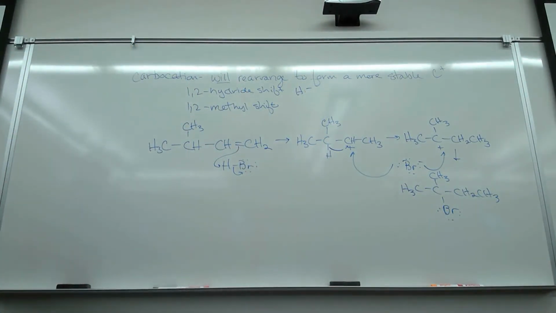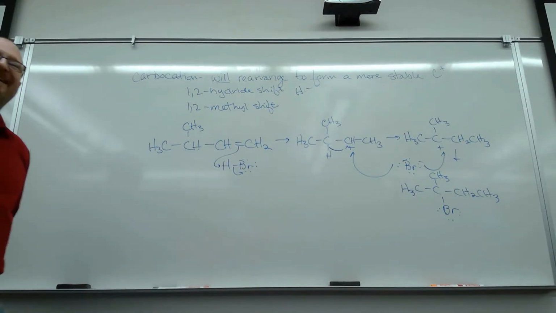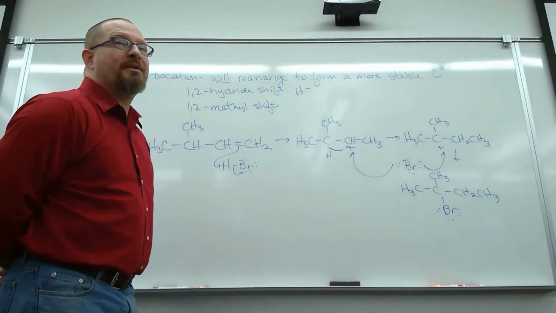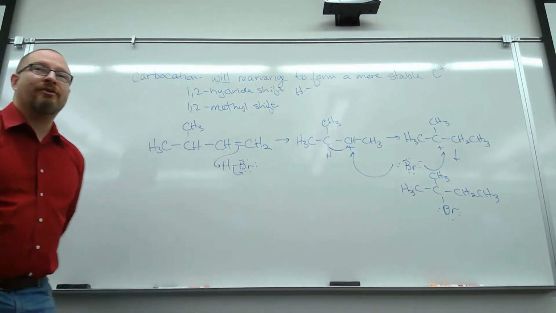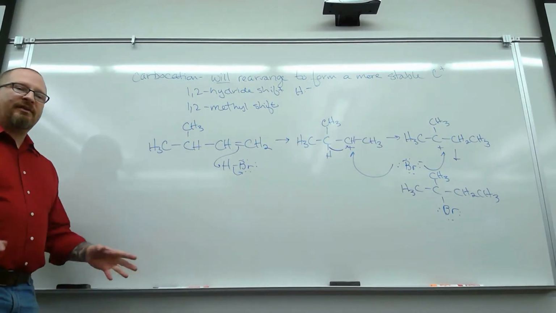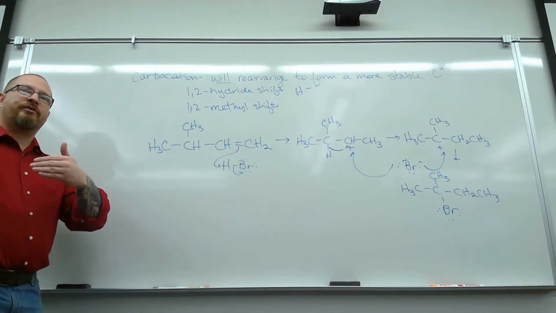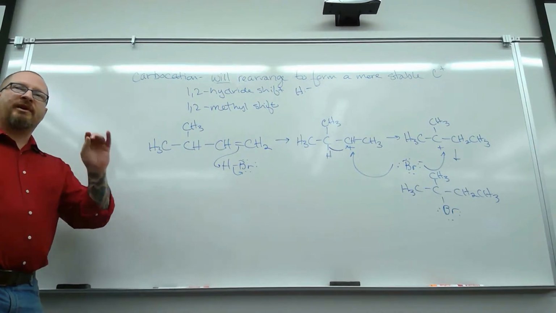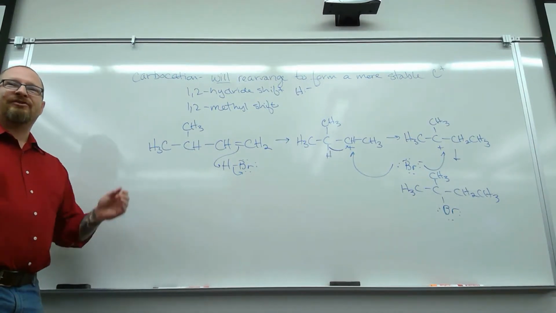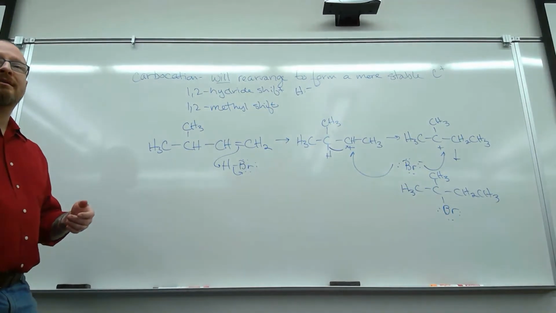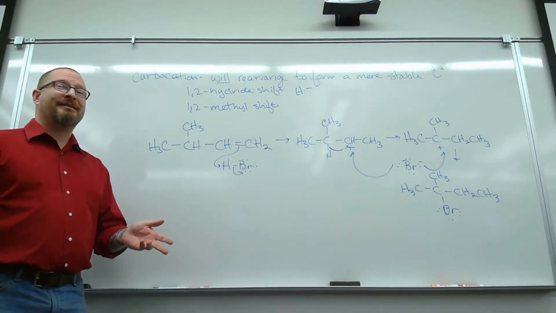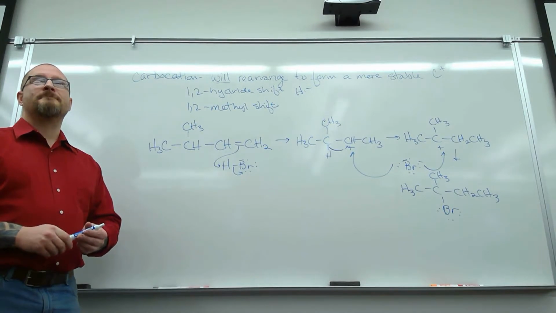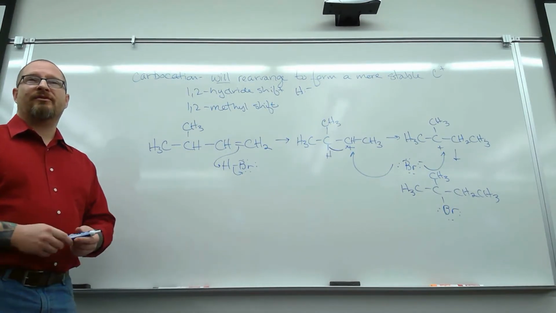When writing out mechanisms for these things, is it proper form just to, there's no way to combine steps, correct? So you should write out each step, like the 1,2 hydride shift should be its own step. We're going to start combining some steps in a second here. It depends on the philosophy of the book. I like this book because I learned things with it, you can see the logic of multiple pushes and pulls in a system. I've seen books where everything's discrete and just takes an enormous amount of space. And it's not wrong. In fact, it might technically be slightly more correct.